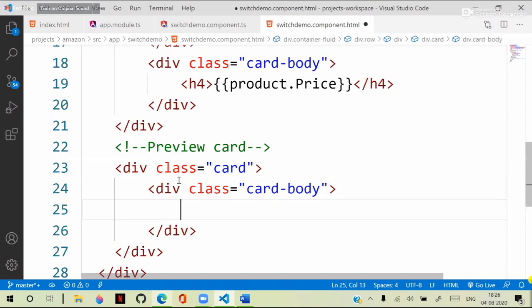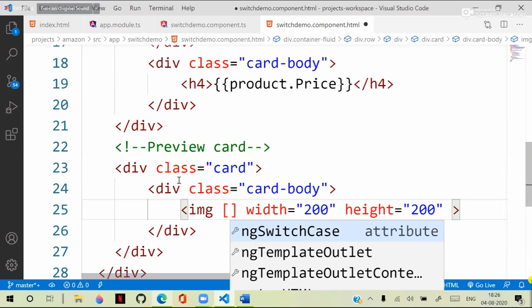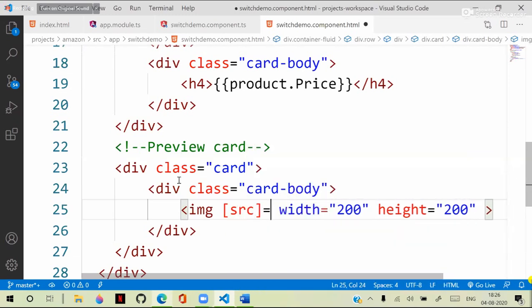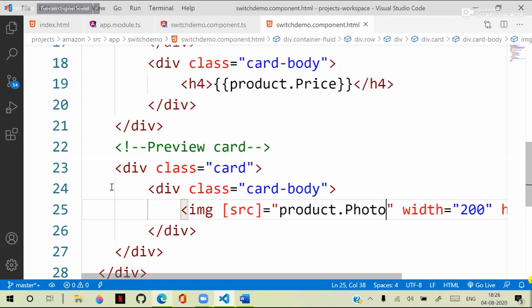In the body we want an image, with width 200 and height 200. The image source comes from product.photo. Okay, that is another card.